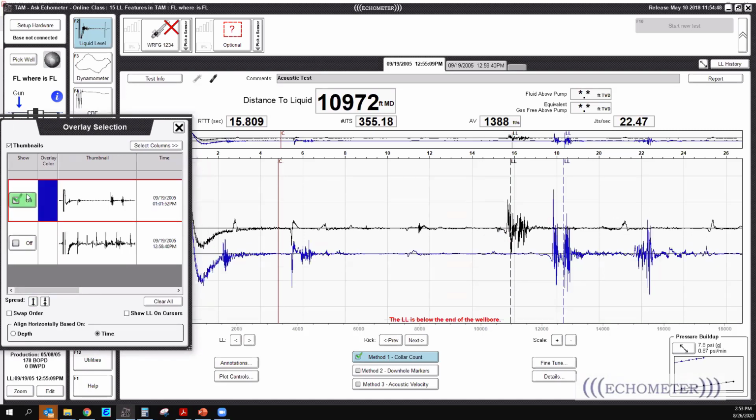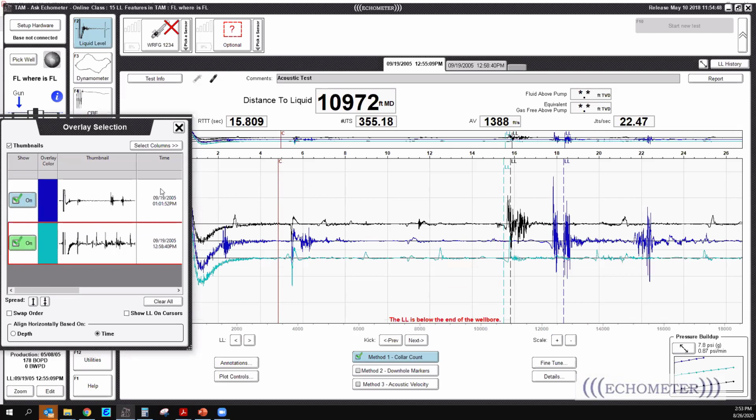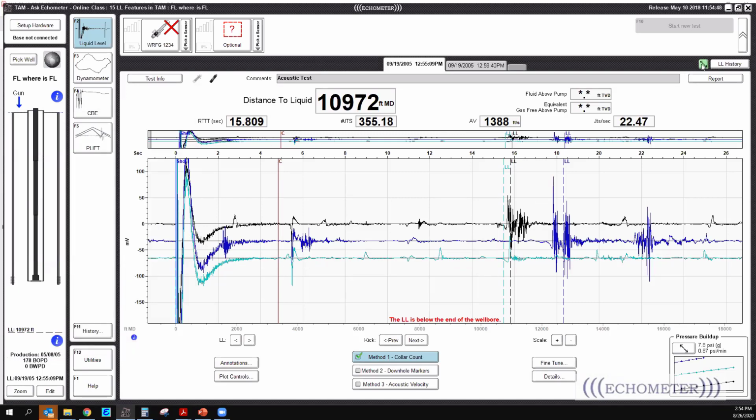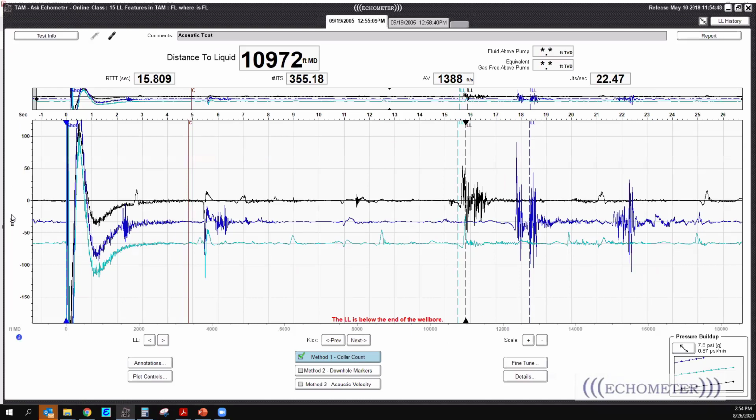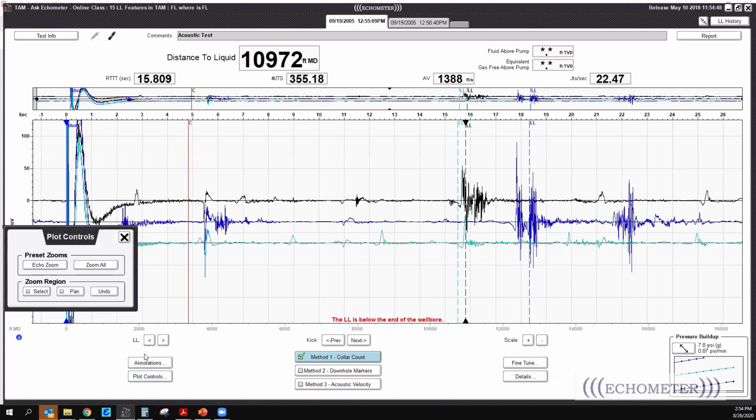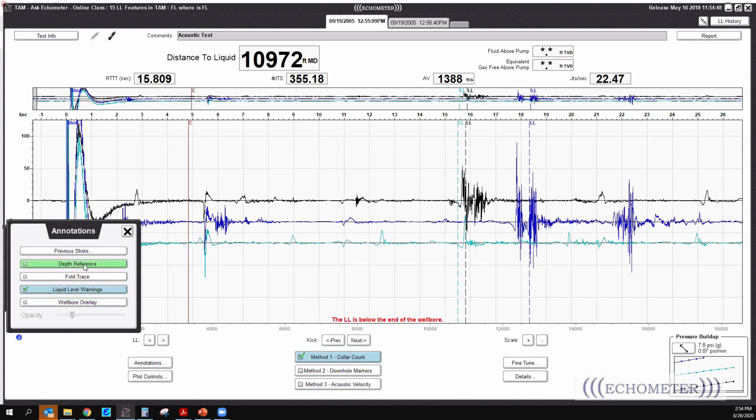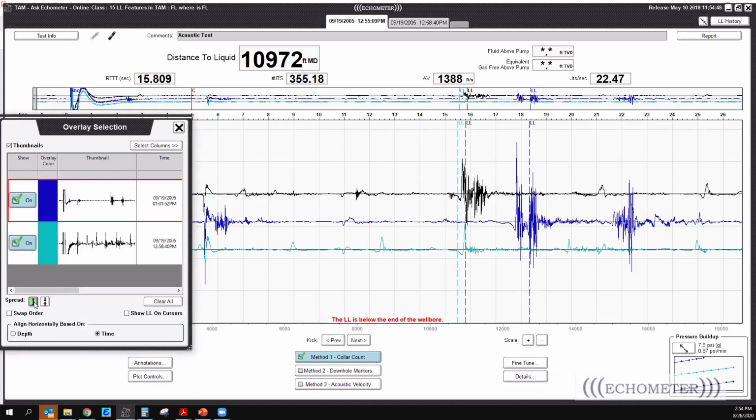So we'll turn on these fluid level shots. There is one button that I haven't talked about yet, and this is the expand button. If you need more details on the main screen, you may click here, and that will expand the fluid level window or the main plot so you can work better on it. And I'm going to click on annotations, previous shots, and I'm going to spread this a little bit more.